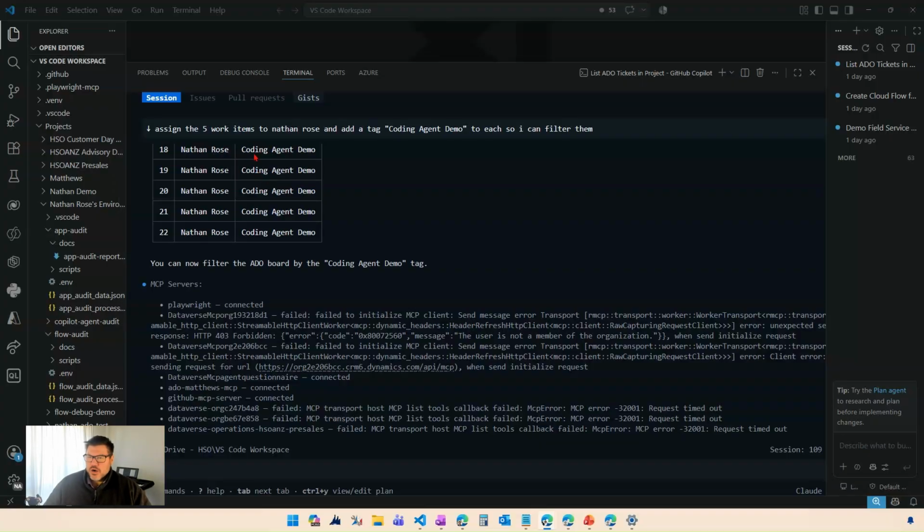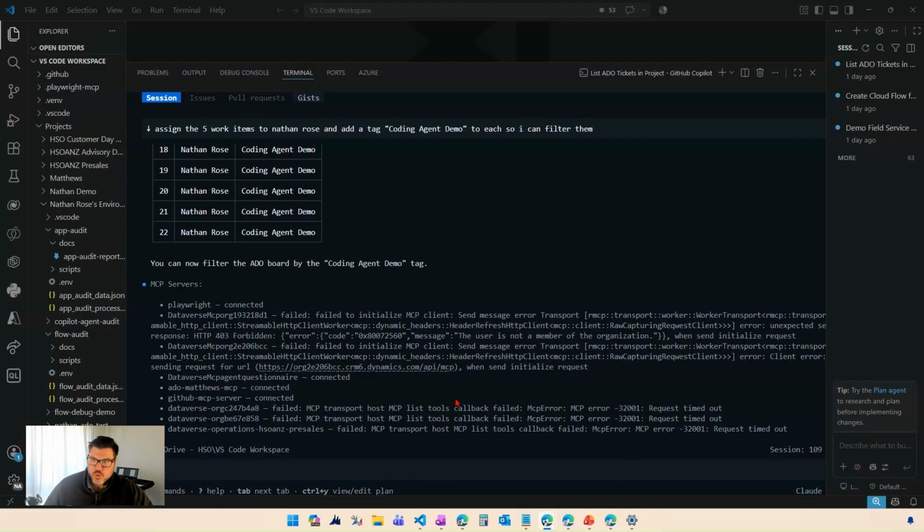All right, we are in the GitHub Copilot CLI here in VS Code. What you're going to want to do is connect to Azure DevOps. There is an MCP server for that. And all I would do is simply, in the command line interface here, tell it that you want to connect to the Azure DevOps MCP server, and it will take you through all of the steps.